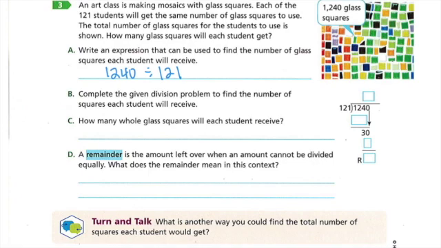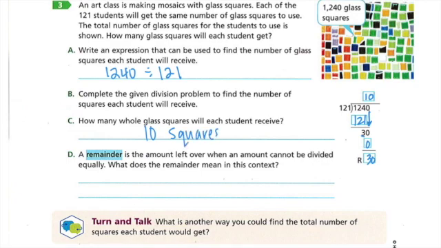So 121 does not go into 1, does not go into 12, but it goes into 124 one time. So we'll put the 1 above the 4, and it's 121. When I subtract, I get 3. Bring down my 0. 121, does it go into 30? It does not. So we have to put a 0, though, to hold its place. So it's 0, and it's remainder 30. Don't forget that even if you know it doesn't go into 30, we still have to add that 0 up there after, because 1 and 10 are way different answers, right? So how many squares does each student get? They get 10 whole squares.